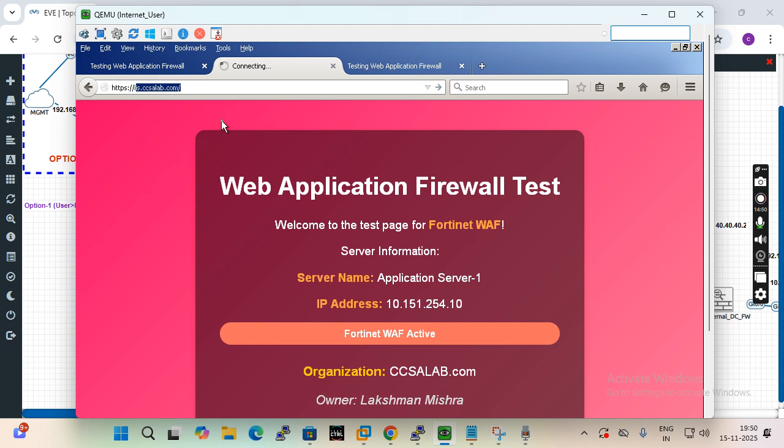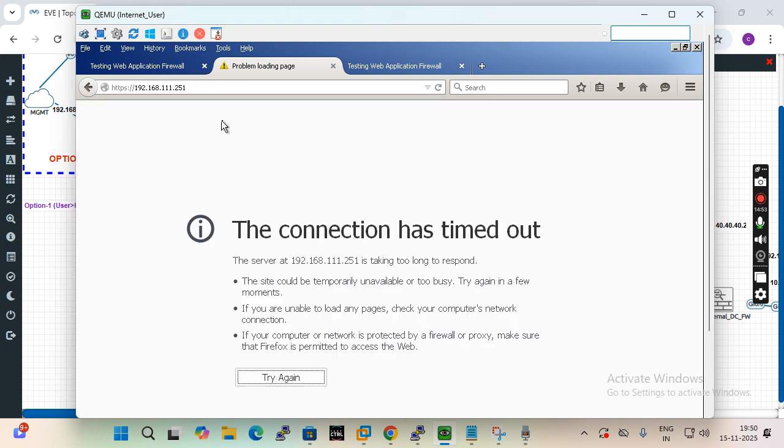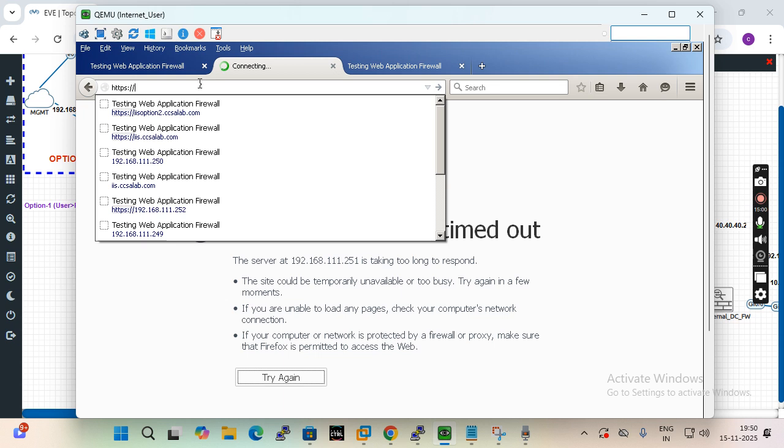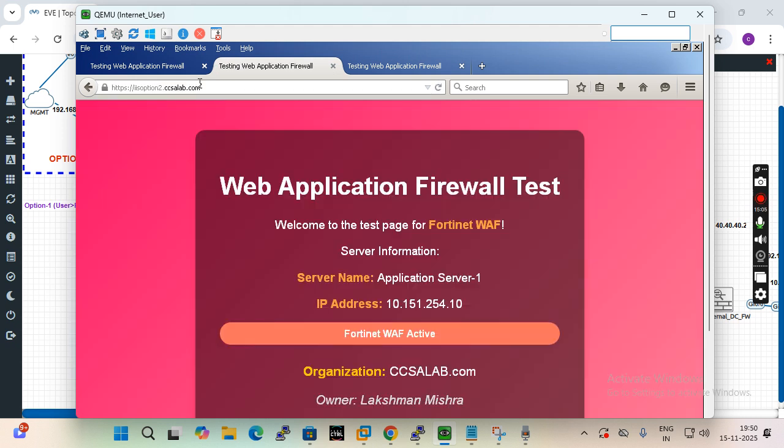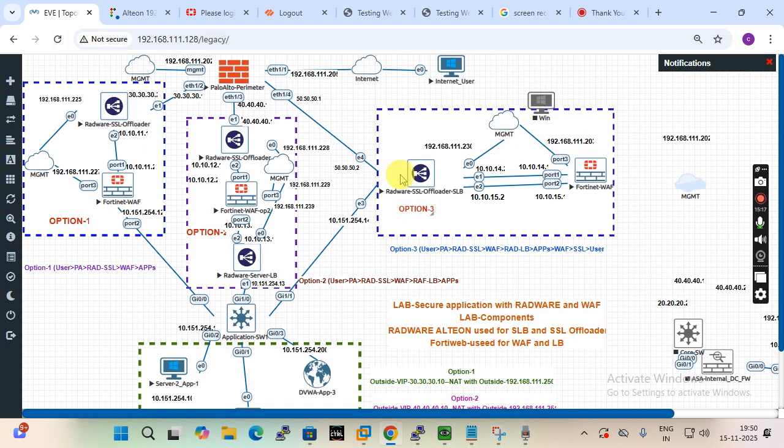So I'll say IIS option 2, let me try to access https://iis-option-2.ccslab.com, and you can see I'm able to access this application, which is the backend application 10.151.254.10. So from this internet machine I'm trying to access this application via all the appliances, right.